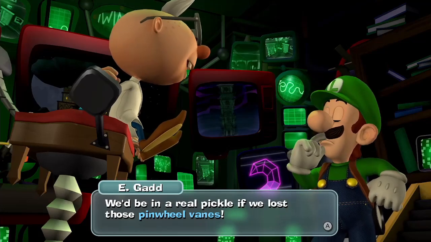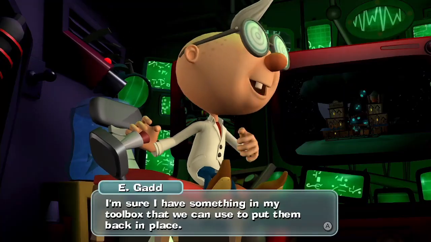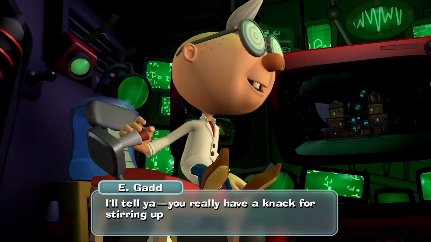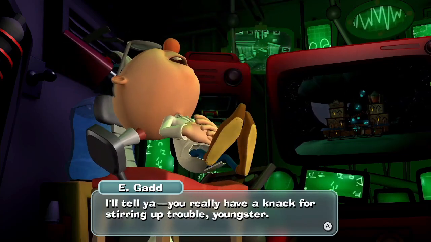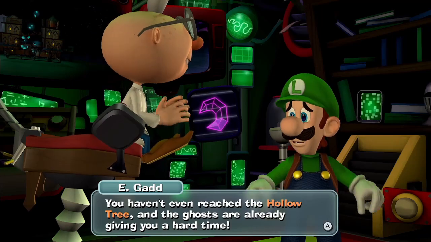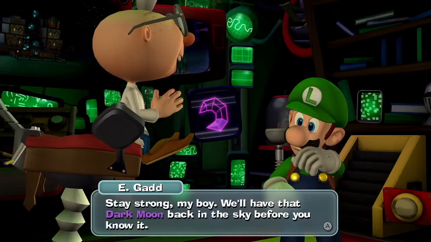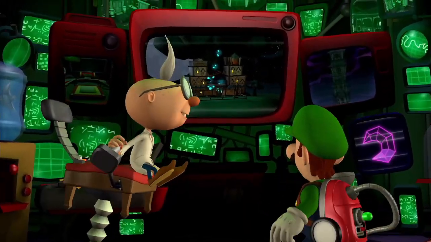We'd be in a real pickle if we lost those pinwheel veins. I'm sure we have something in my toolbox that we could use to put them back in place. I tell ya, you really have a knack for stirring up trouble, youngster. You haven't even reached the hollow tree and the ghosts are already giving you a hard time. Stay strong, my boy. We'll have that dirt boot back in the sky before you know it.